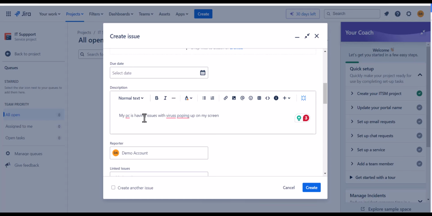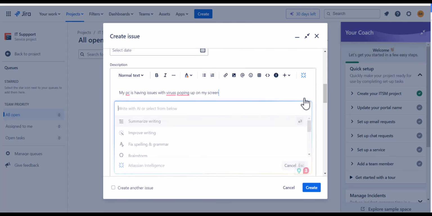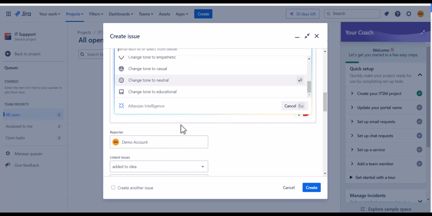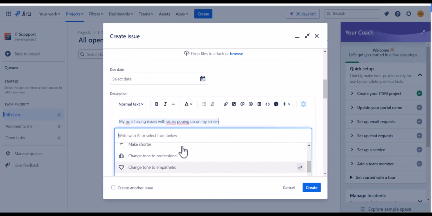People see it. So AI is going to help you right here, and that is why AI is so important for our jobs. Not even just this stuff, but any other thing. So look on the right side. They have this assistant, Atlassian Intelligence, this whole application, intelligence assist your writing. This is AI. This is actually going back using ChatGPT or some other type of API, and it's basically saying, improve my writing, fix spelling and grammar, brainstorm, and it has so many other things it can do for you to fix whatever you want to do.